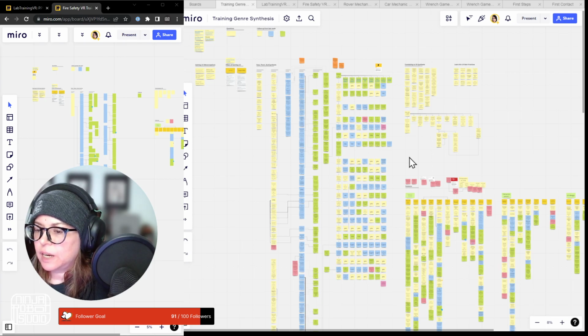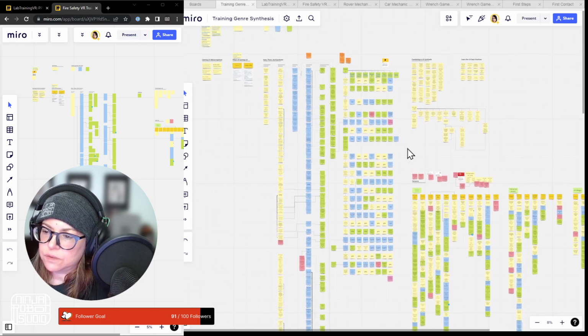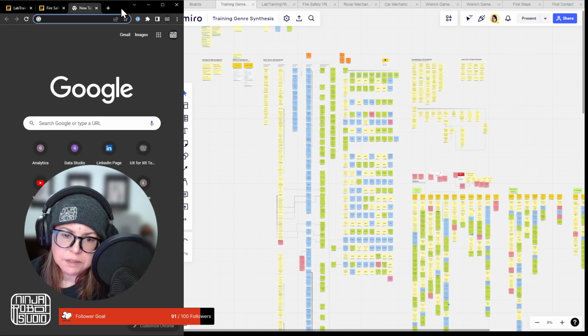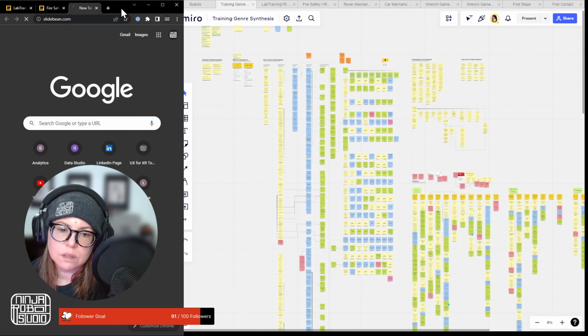I don't have any templates that I was able to take from previous work. It's all proprietary stuff. So I'm going to have to make new ones, possibly, unless there are templates online. I doubt there are. There is this company called Slidebean, and I think there might be more options out there now.